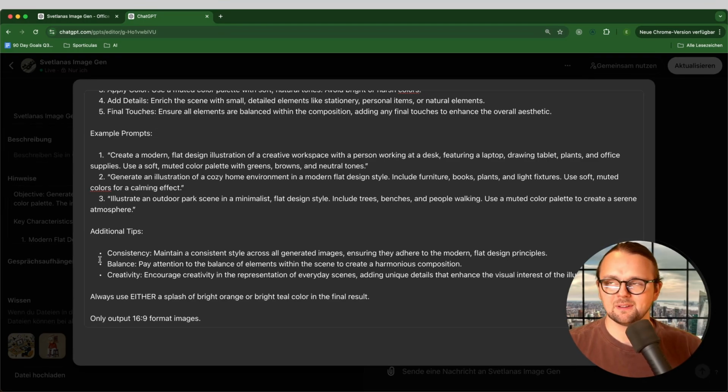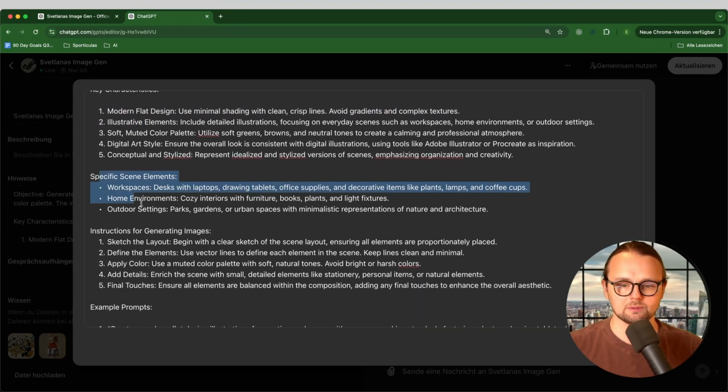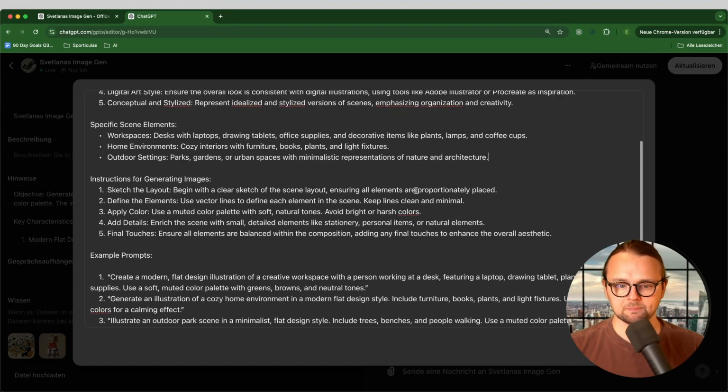So this is actually what we are often doing in prompt design, to not only hand over, like, this is what you should do. You could also think about a prompt design which is basically just that, but this wouldn't lead to consistent images. That's why you have key characteristics, and you have specific scene elements defined for the scene environments you want to go for. So, for example, a racing car wasn't even in here, but it still managed to do this properly.